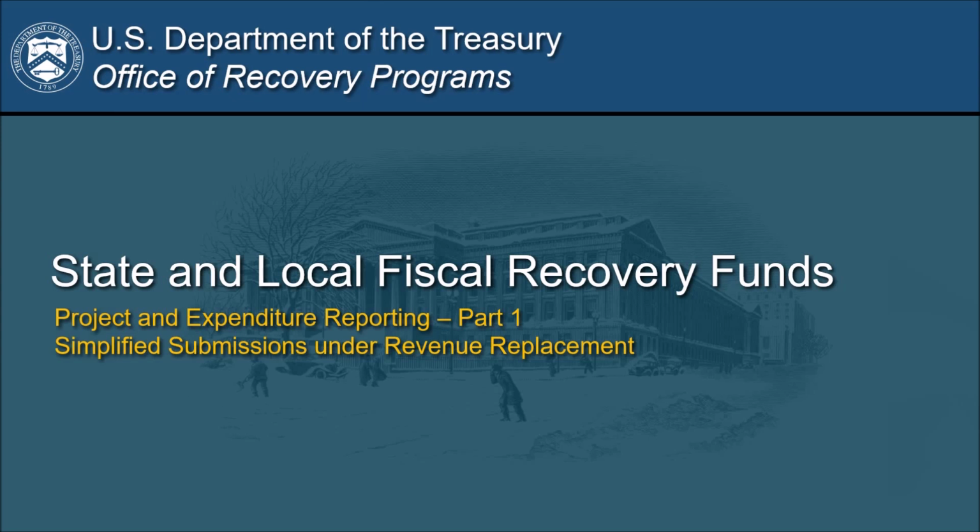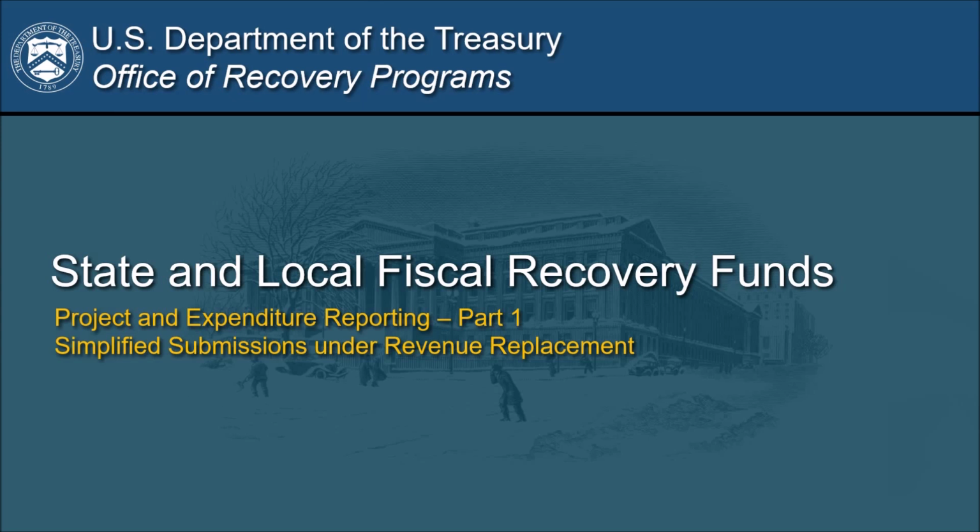And in this video, we're going to cover how to complete your project and expenditure report if you are submitting all of your projects under the eligible categories for revenue replacement. So Treasury has worked hard over the past few months to design a process that should be quick and simple for recipients that are eligible to report in this way.